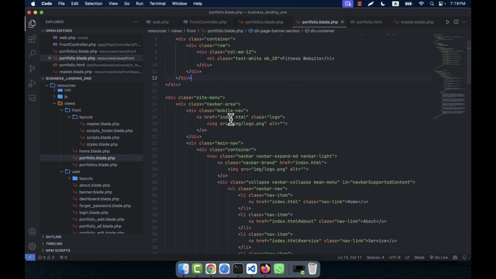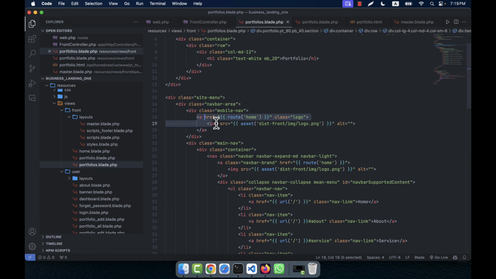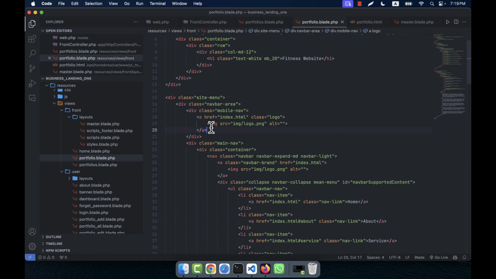So here I am going to show all the data. For example, the HTML, logo.png, these things I am going to copy from here. Like that, mobile nav, I am going to paste it, and here it will be IMG of logo.